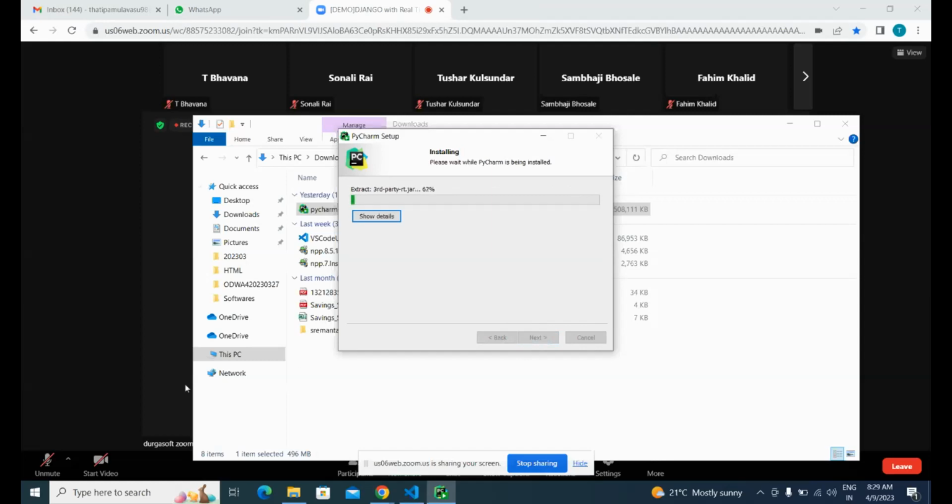So both installations, of both VS Code and PyCharm Professional. I have installed the community edition on my laptop. Should I need to uninstall it first? No need. If you have already got PyCharm Community, let it be. You can install PyCharm Professional also. Both can be there in your system, both will work. No need to uninstall PyCharm Community for installing PyCharm Professional, right? Both can be installed. Both you can use.